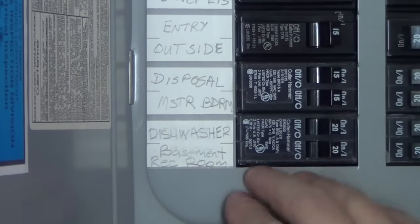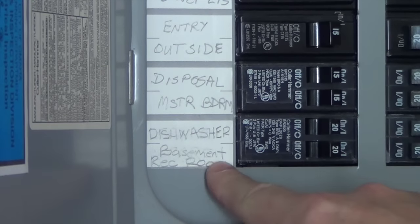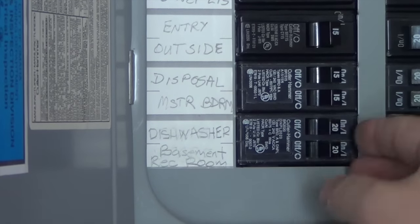Before you get started, I recommend that you turn off the power. Find the dishwasher's circuit breaker in your breaker box and turn it off.